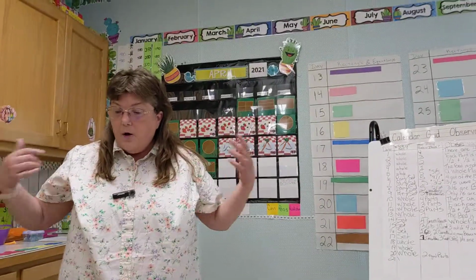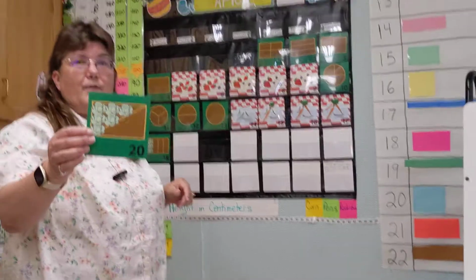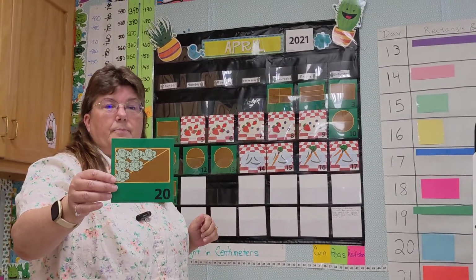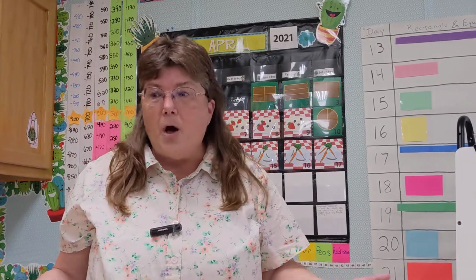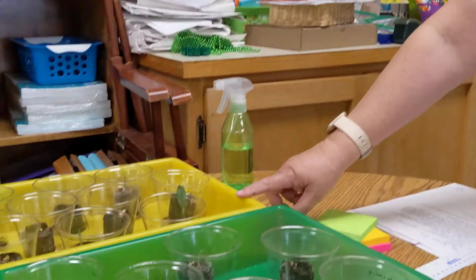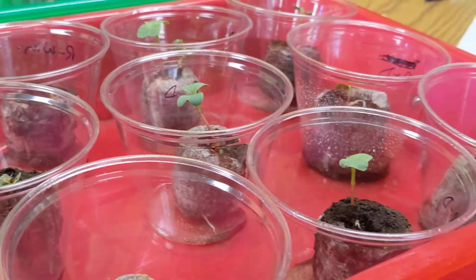What was on today's marker? And today was half of a raised bed with lettuce on it. And which plant grew the most? I'm going to say corn grew the most. Even though these have grown a lot, I still think that corn is the one that grew the most.